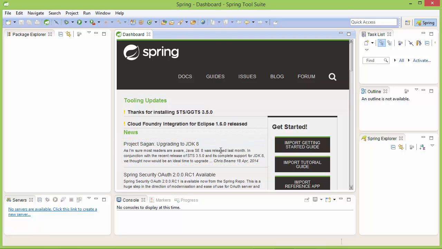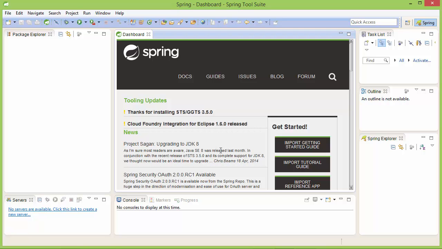But we are not going to use any Java 8 features, and so I do not mind using JDK 7. And regarding the IDE, we are going to use Spring Tool Suite for this demo.